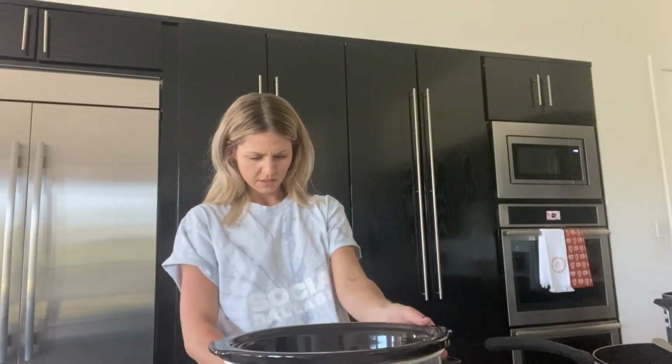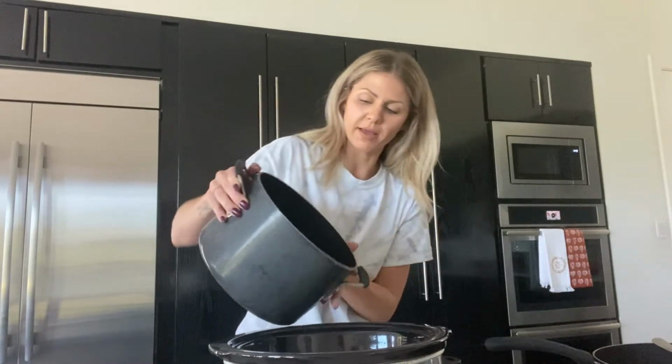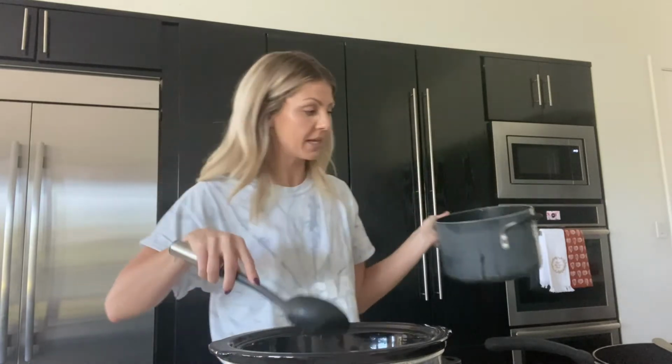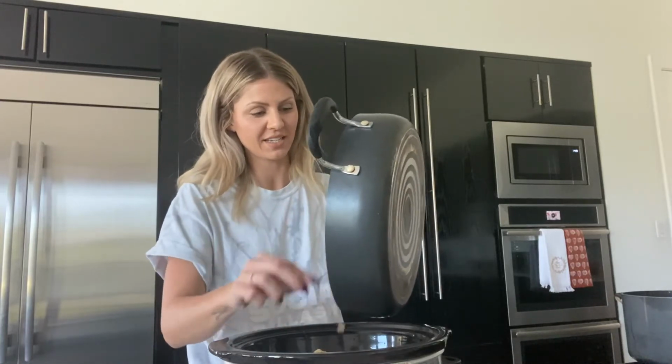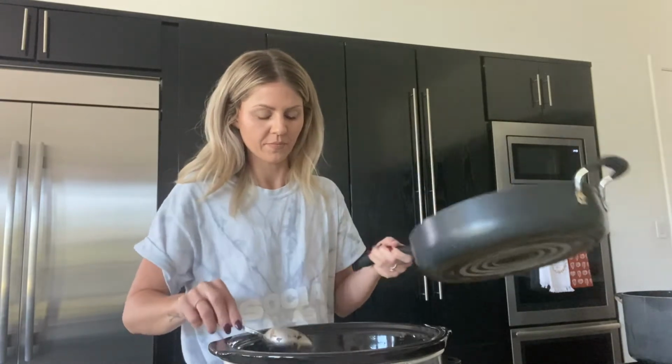Alrighty, so I have my crock pot. I'm not gonna turn it on yet. Actually, I will turn it on. I'm gonna turn it on high. And then I'm gonna take my boiled chicken with the chicken broth, and I'm gonna pour it all in here. So this is about, I would say, 3 to 4 chicken breasts. And I'm gonna take ground turkey and onions that are already cooked and pour them in the crock pot. I'm excited. So plenty of meat, which is awesome.